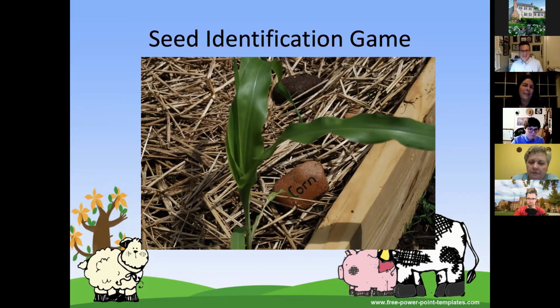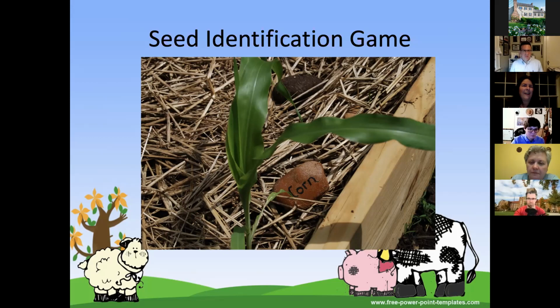The great thing, before we plant the seeds, was we would give each of your children, like, 10 different kinds of seeds: corn, beans, pumpkins, radishes, which are so small you can barely see them, or carrot seeds. Put them in a Ziploc baggie, give them out to your children, and then have a sheet that has the different fruits or vegetables on it, and have the kids predict which of the seeds match with the name of the plant.